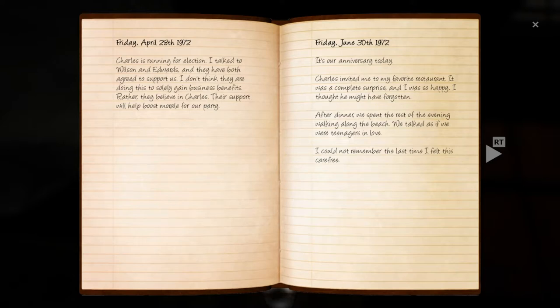Why has she got bold writing for the entry dates? June 30th, 1972. It's our anniversary today. Charles invited me to my favorite restaurant. It was a complete surprise, and I was so happy, I thought he might have forgotten. What's your favorite restaurant? After dinner, we spent the rest of the evening walking along the beach. We talked as if we were teenagers in love. I could not remember the last time I felt this carefree.